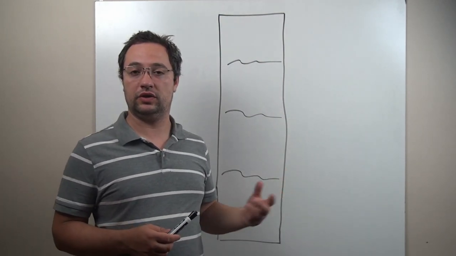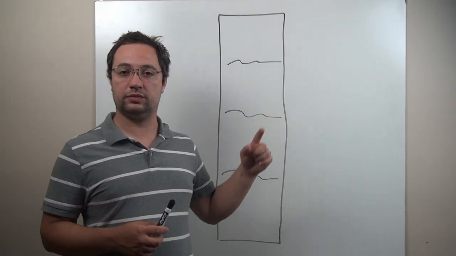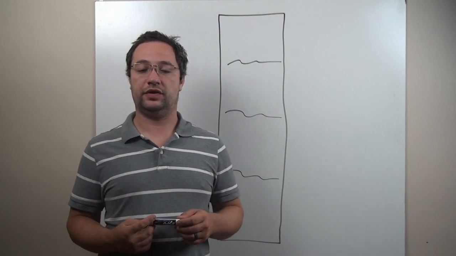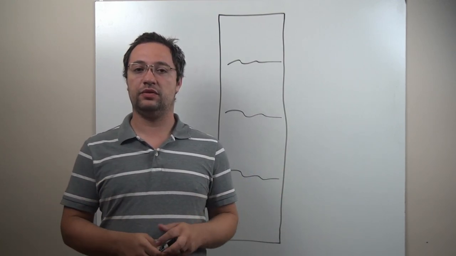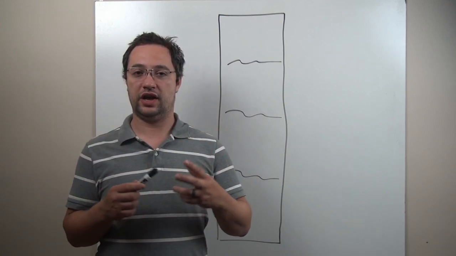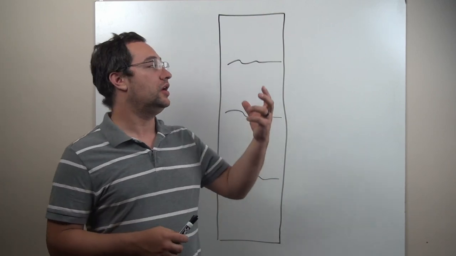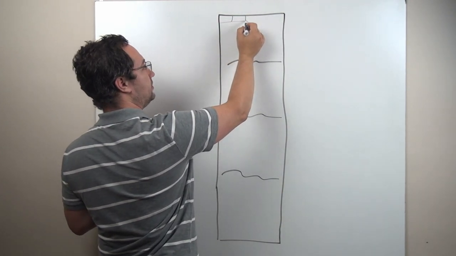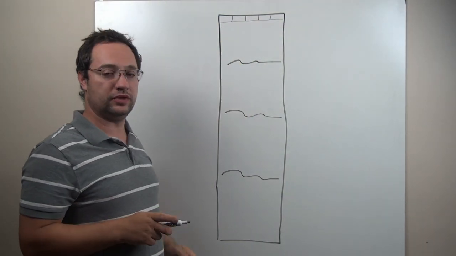A memory space is broken down into the smallest accessible piece of information, which is usually a byte. Each one of those bytes in a memory space has an address. The address is so that information can be found later. When your program stores a variable, it doesn't actually use the name of the variable like you wrote in your program. If you have an integer called x, the name doesn't really exist — what actually exists in the background is the address of where x is stored. Every single byte in the memory space has this proverbial address attached to it.